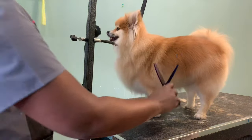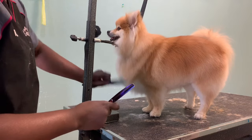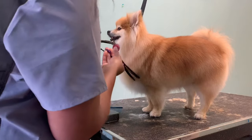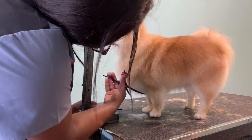And he's 17 years old. He just turned 17. She really wants the penis to be really, really tight. No hair.